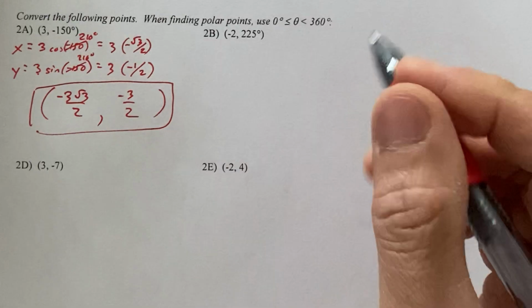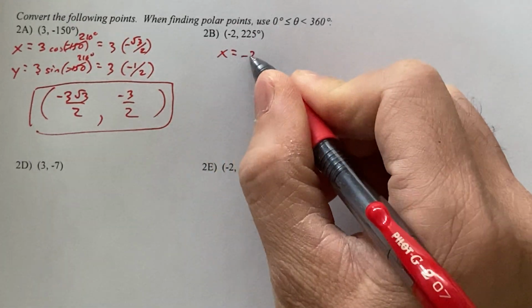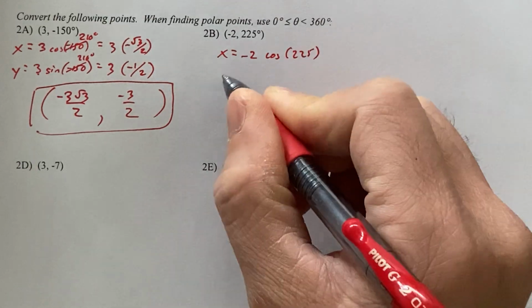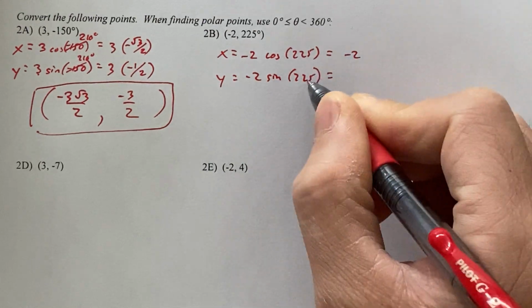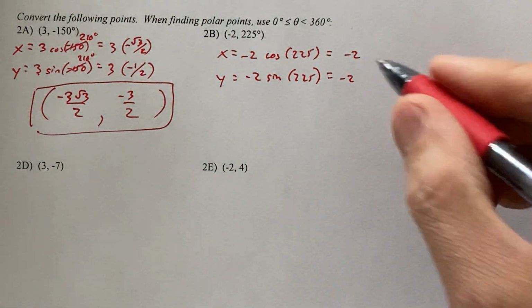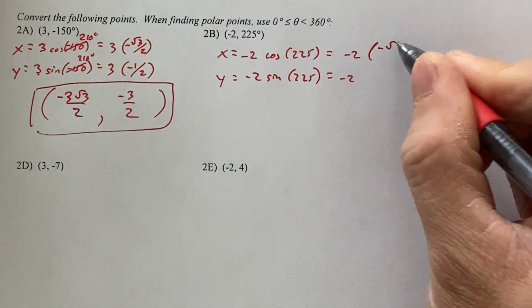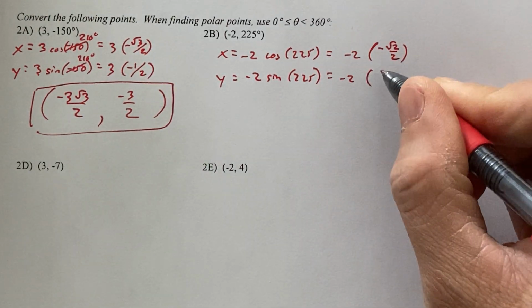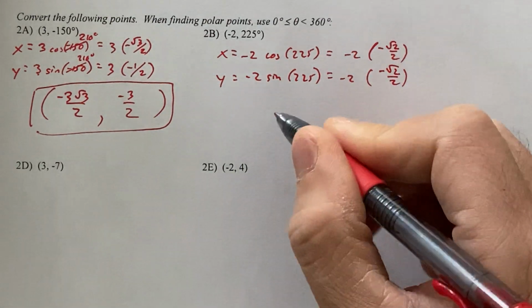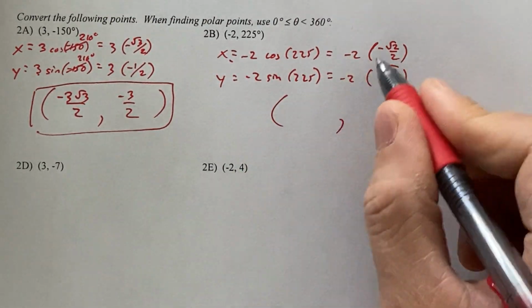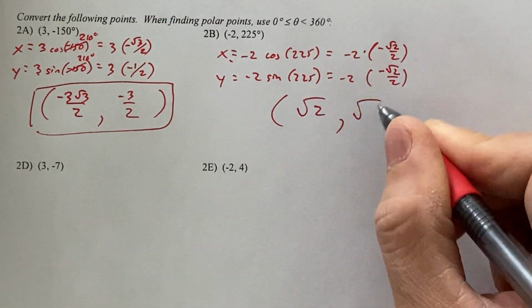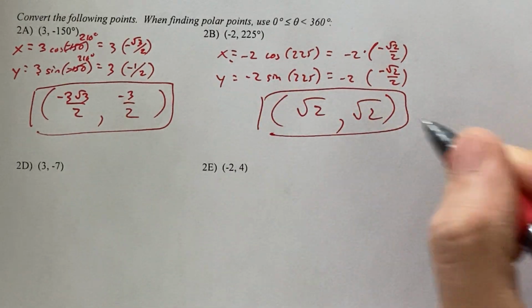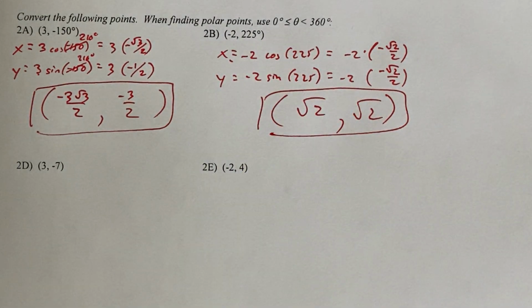Same thing here. This is in trig mode. So to find x, it's going to be r times cosine of 225. y is r times sine of 225. So it's just a matter of, once again, busting out your unit circle skills. Cosine of 225 is negative radical 2 over 2, and same thing for sine. So my x coordinate, if I reduce, is just a positive radical 2, and y, if I reduce, same thing, positive radical 2. So radical 2 to the right, radical 2 up will land in the same exact spot as if I spun 225 degrees and walked backwards 2 steps.